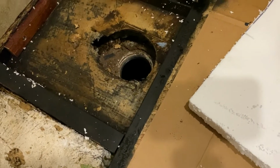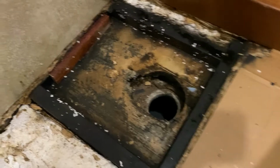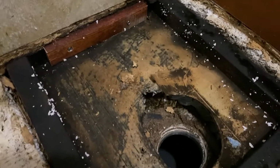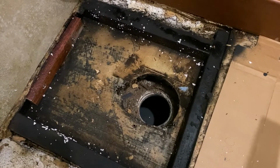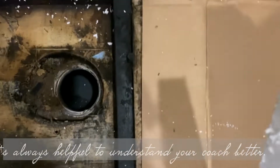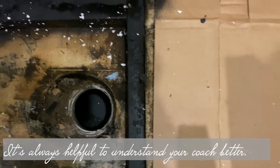All right, I continue to impress myself. So there's all my painted iron. I had to put a ledger on that back wall, so that's screwed in with self-tapping screws into the iron that's underneath the wall. So now I have a good ledger for that to sit on. There's my black tank, and listen guys, after 11 years of use, it's kind of nice to see that. It looks good and clean.